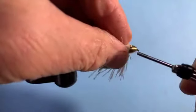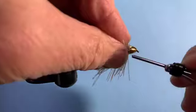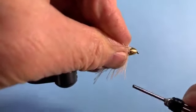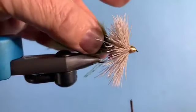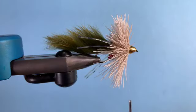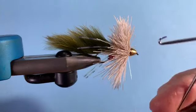Take a couple of turns, and you got to get in behind that cone. You got to kind of wiggle the thread in behind that cone. Again, lots of pressure, lots and lots of pressure. And then I'm going to whip finish. There's a little bit of trick to whip finishing behind the cone.